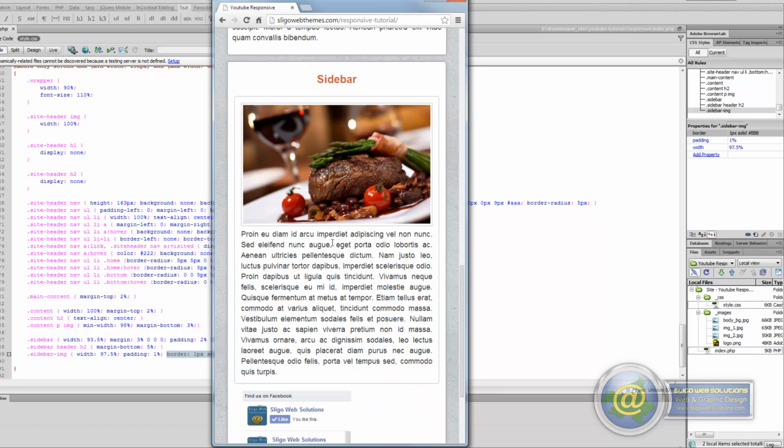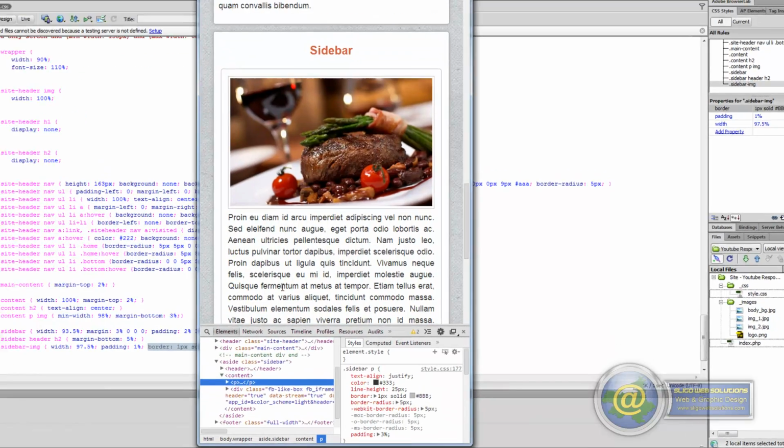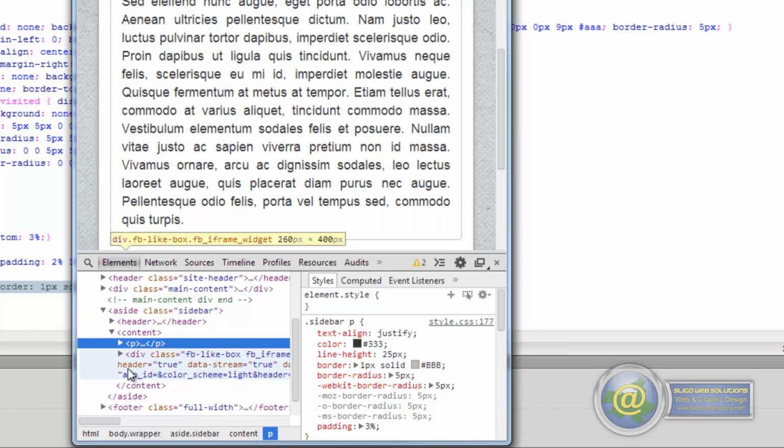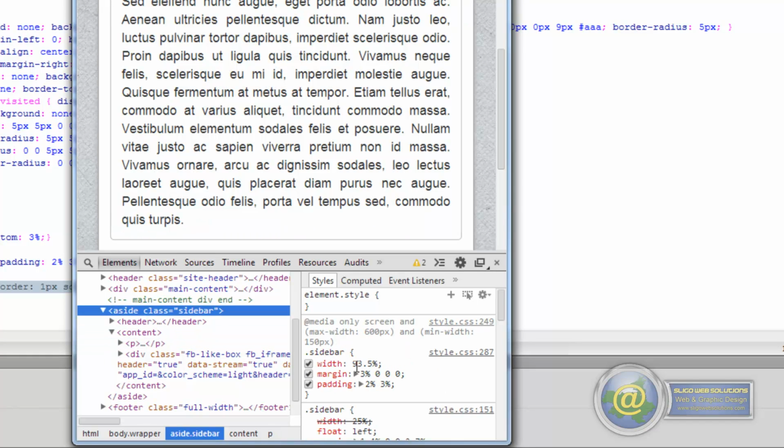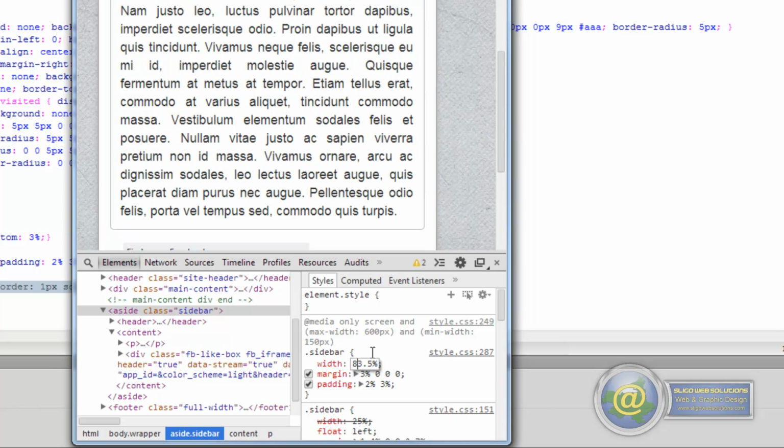And how I kind of worked out the widths on it is if you right click and inspect the element, you can go in and you can kind of mess around with it in here. So we say, for example, the sidebar, we have widths here. So if I go 94.5%, sorry, just click in here and to affect the rules. So if I want to set it to 83%, you can see how it pulls in. So I'm going to go a bit higher than 93.5.